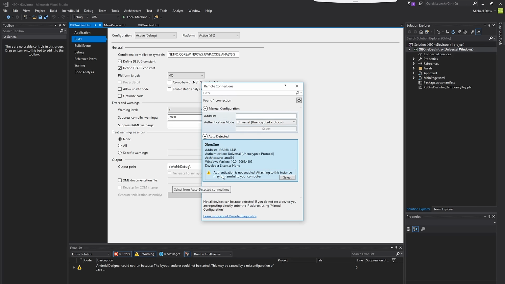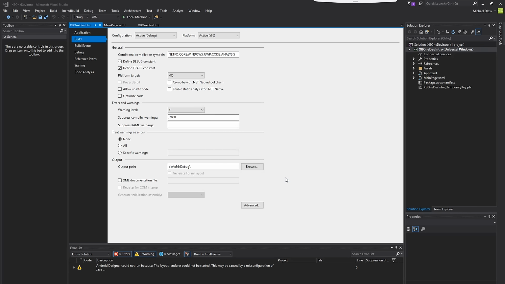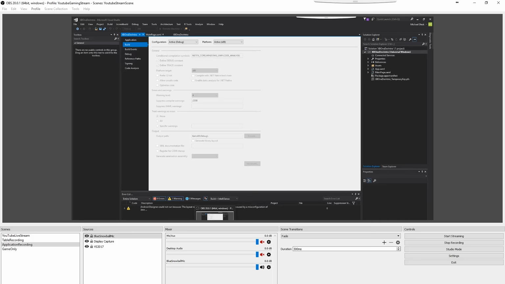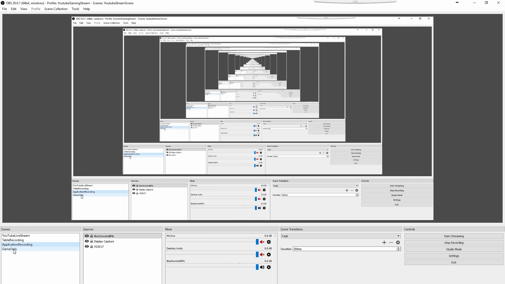And then here it tells you authentication is enabled. If it is enabled, it'll prompt you for credentials. And I'm gonna say on remote and switch over.